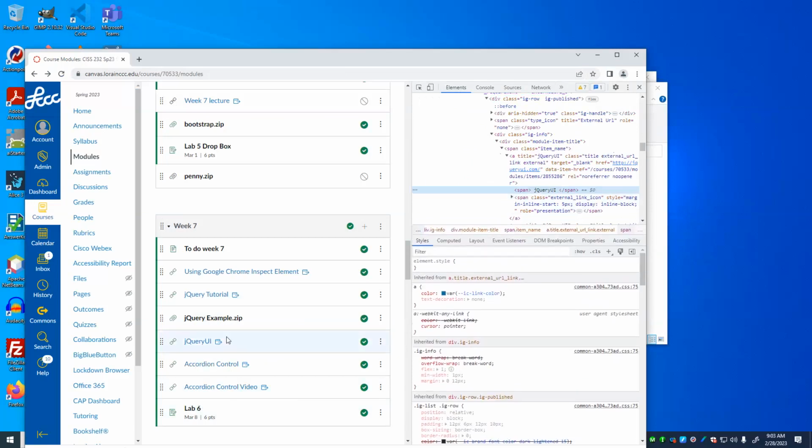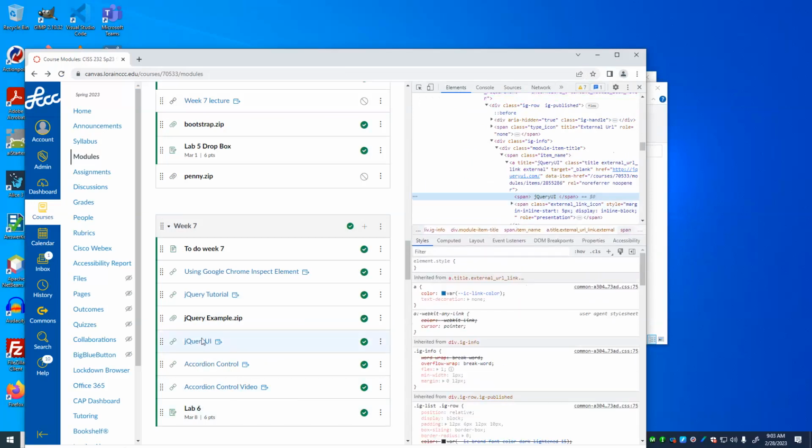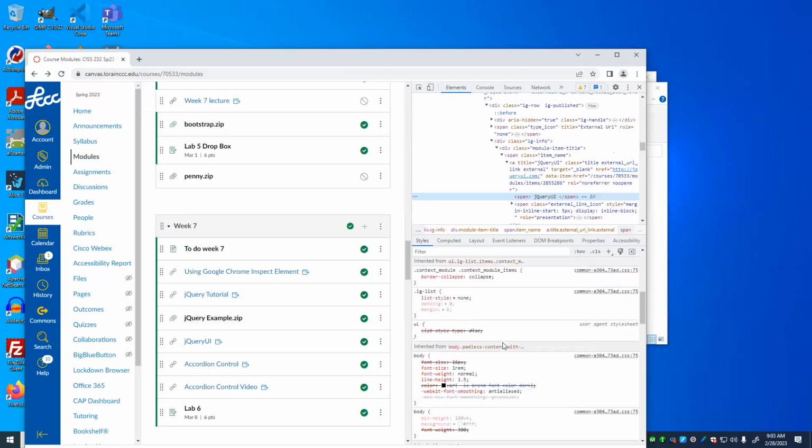So for example, I right-clicked on jQuery UI. The style that applies to that is a title external URL link, which is in this portion of the style sheet and so on down the line.